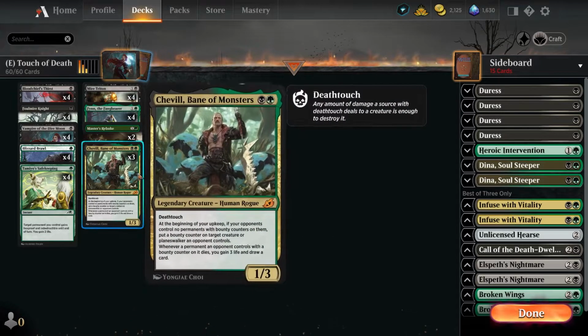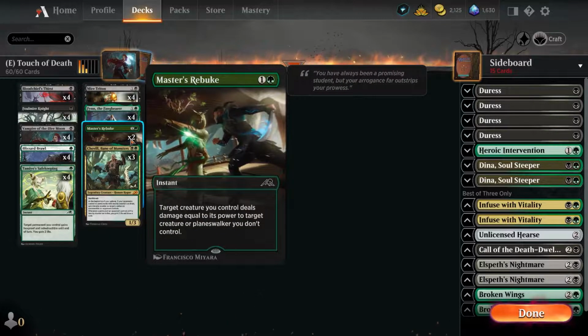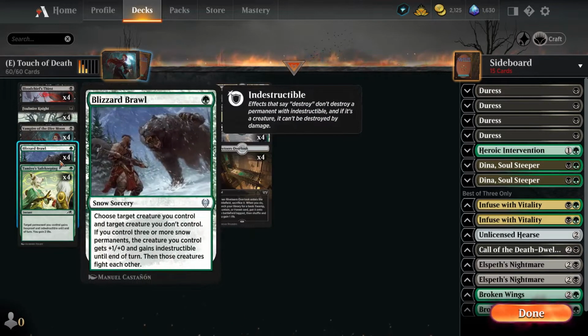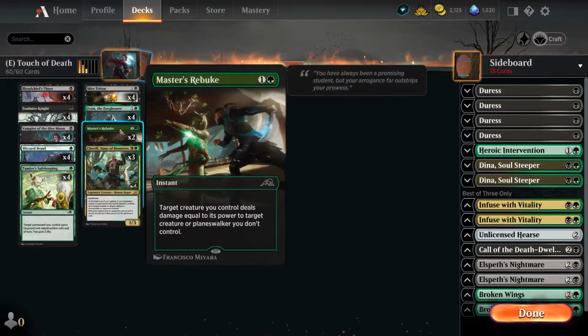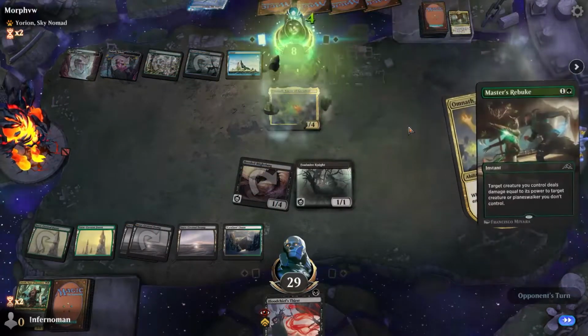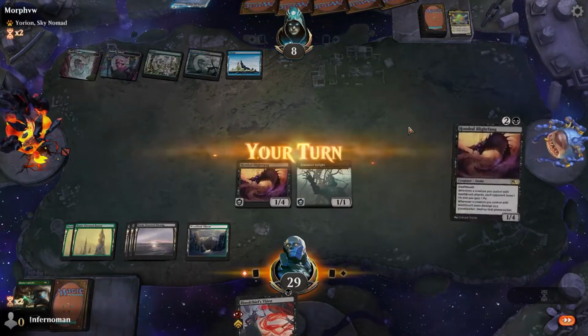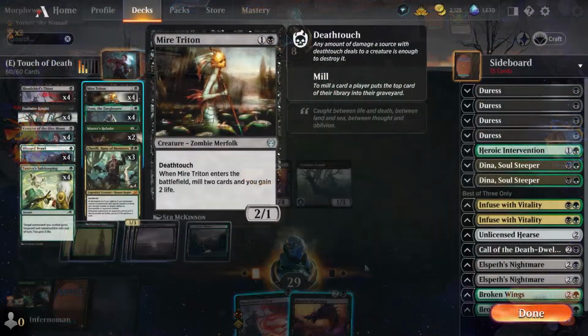As far as the support to make sure that the game plan goes off, as I just mentioned earlier, most of our cards don't really have that much raw damage. But again, we're relying on deathtouch to close out the game in a hurry. But to do that, sometimes we do have some creatures that we just can't push through. So we have cards like Blizzard Brawl. We have Master's Rebuke as ways of initiating and forcing our damage through to creatures, getting them out of the way so we can clear the board and then get those poison counters onto our opponent, making him lose.